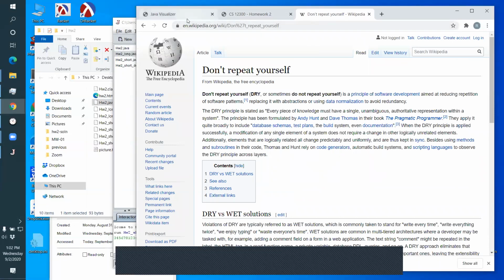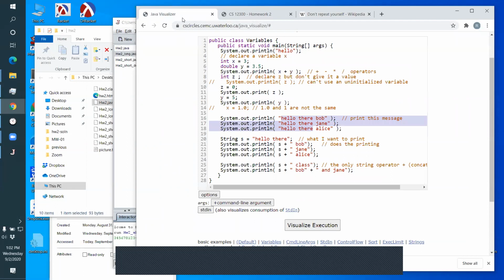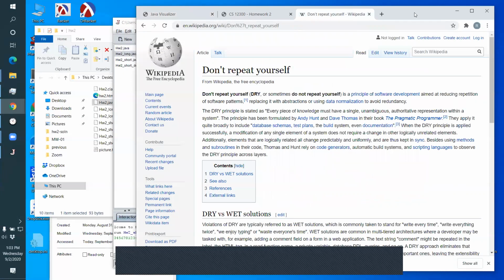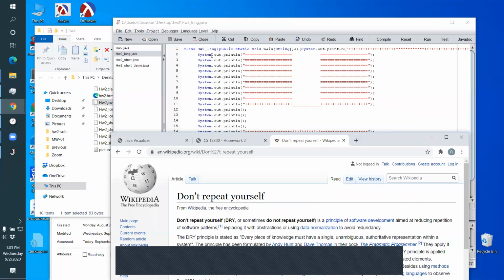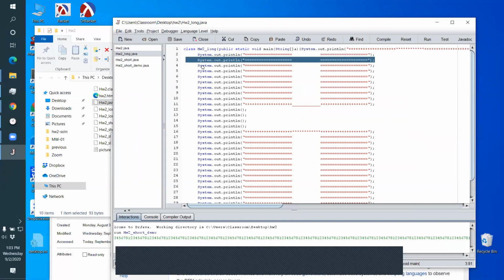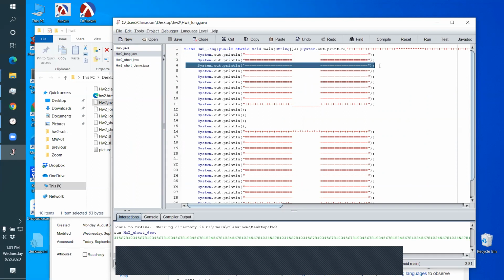And if you look at this homework assignment, it's repeating itself constantly. It repeats that line, and that line, and that line. A programmer would look at this and say, boy, this is really bad. You're repeating yourself all over the place.